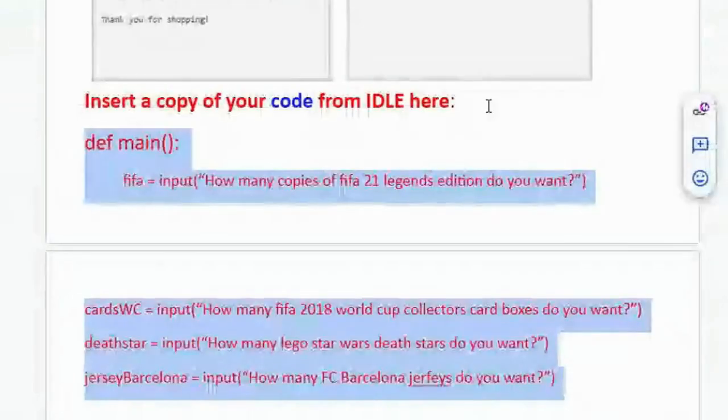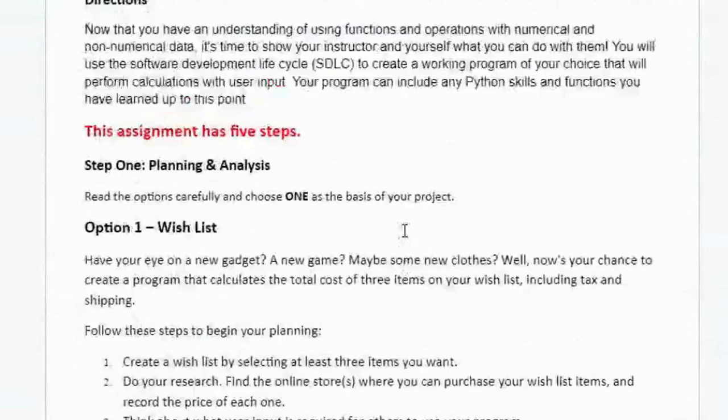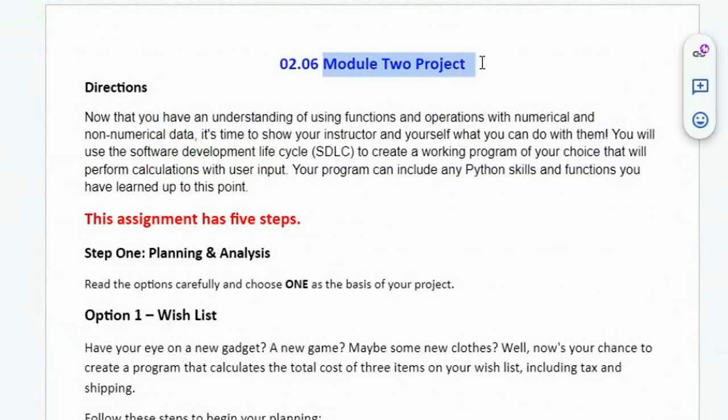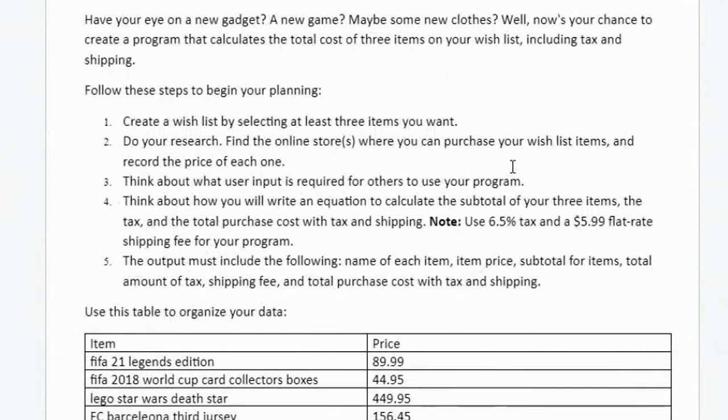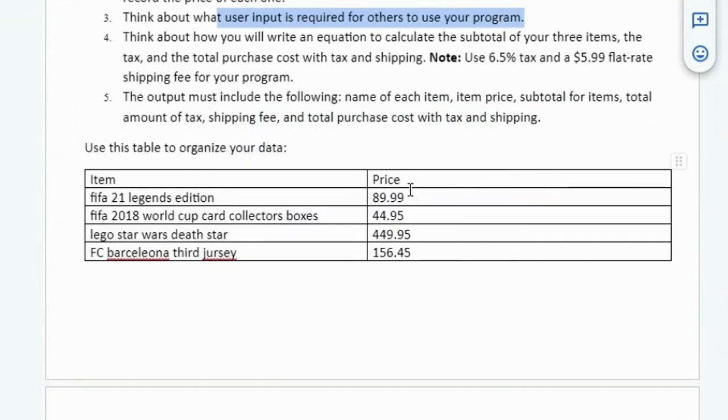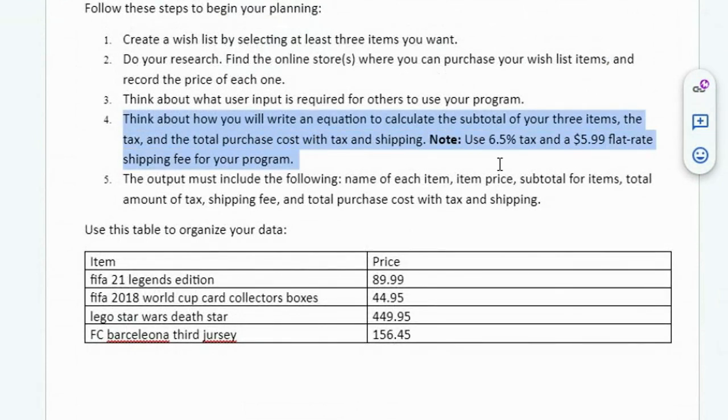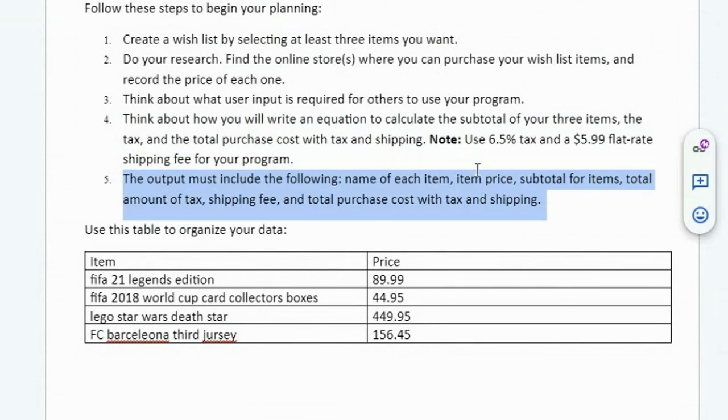So looking at it, you're lacking quite a bit for the end of Module 2 project. It's like the test to see what you've learned here. You had the user input the numbers of how many they wanted, which would work if you would print out you wanted 1 of these, 3 of these, 2 of these, or whatever, with the prices. And then if you'd calculated the tax and given the shipping, given the total price, but there's no calculations at all. So all of this is missing. You don't have any output. The only thing you had was just the 4 input statements. Quite a bit lacking there in your program.